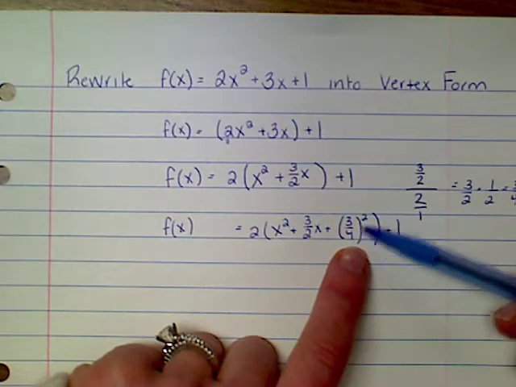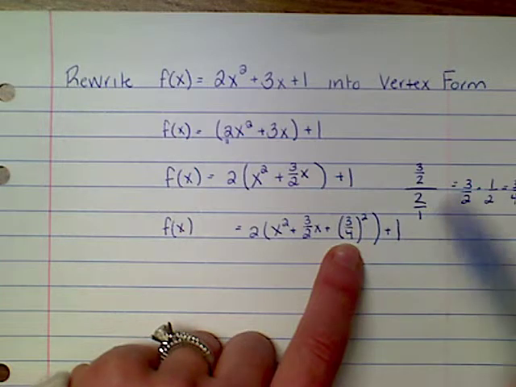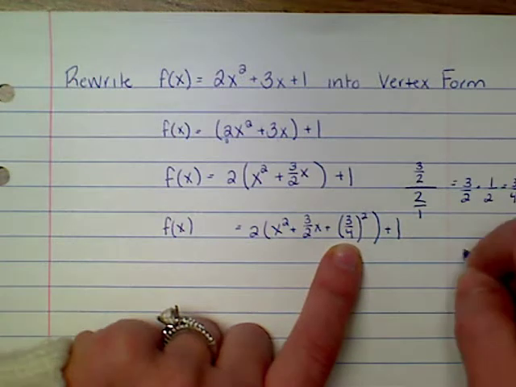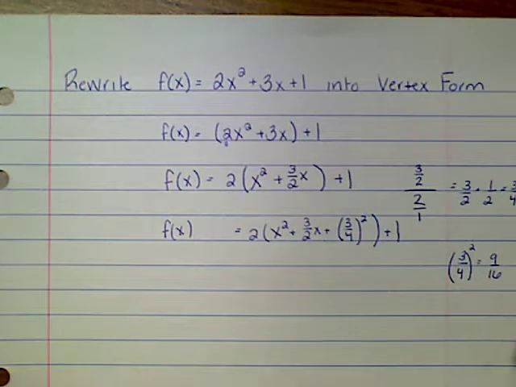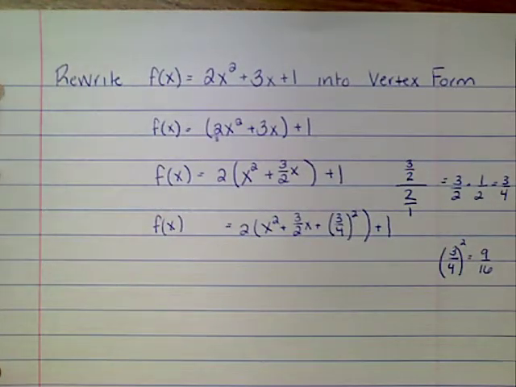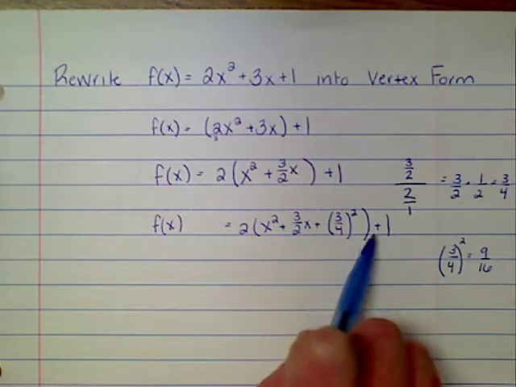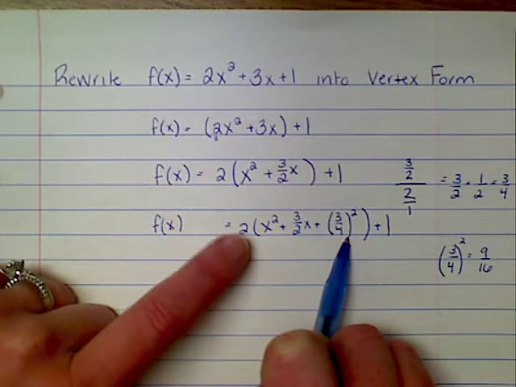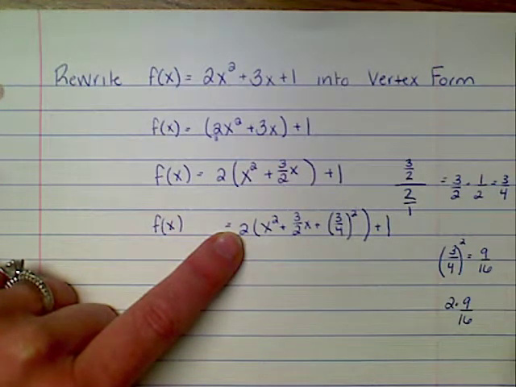Now I know that 3 over 4 squared is 9 over 16. I like to leave this though as it is. It will make some of my steps down the road a little easier. But it would be important to realize that 3 over 4 squared is 9 over 16. And so right now, it might look like you're adding in 9 over 16 to the right-hand side of the equation. But this 9 over 16 right here is actually being multiplied by 2. So really, what you've added in is 9 over 8.